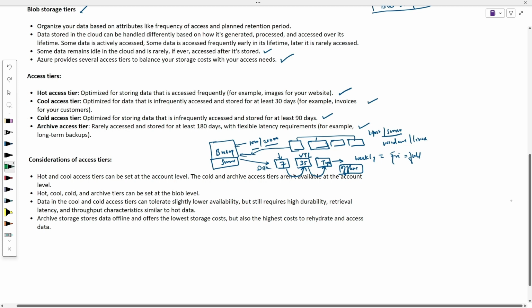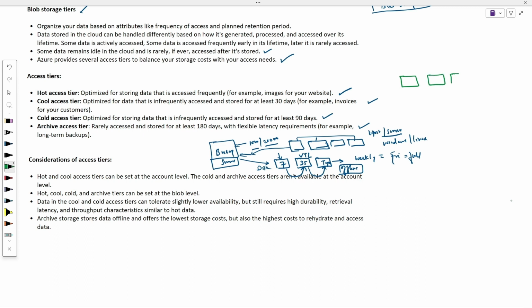This is the same scenario in which we are going to use Azure Storage for different access tiers. Say for example, these are different tiers. I have hot tier, I have cool tier, I have cold tier, and I have archive tier.